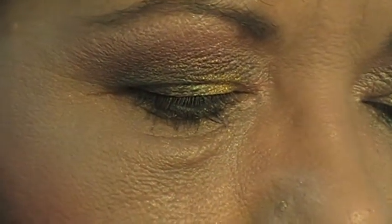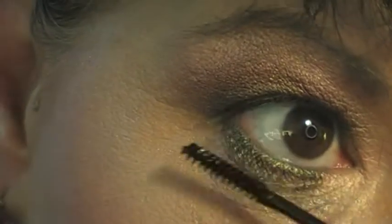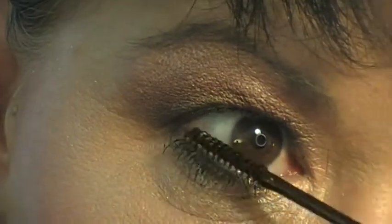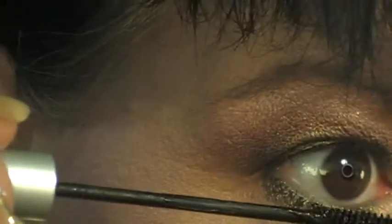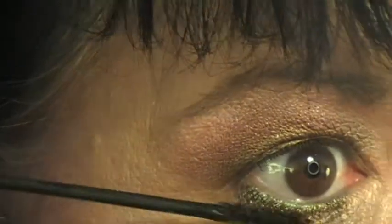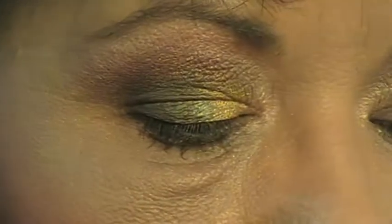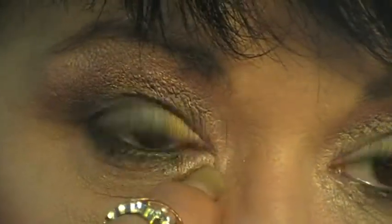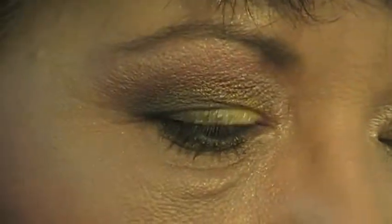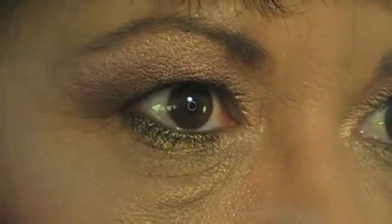And my bottom lashes are quite long, so I normally don't do right to the end of my bottom lashes because they'll often transfer onto the underneath of my eye. But one thing I don't film but that I do is I put clear gel over my bottom lashes to ensure that I don't blink mascara down onto my bottom lid, if that makes sense, like underneath my eye.